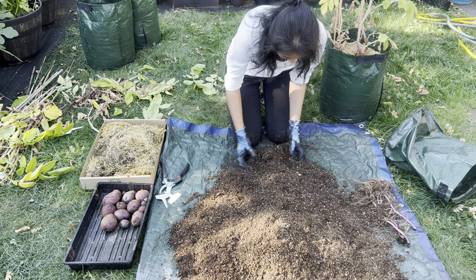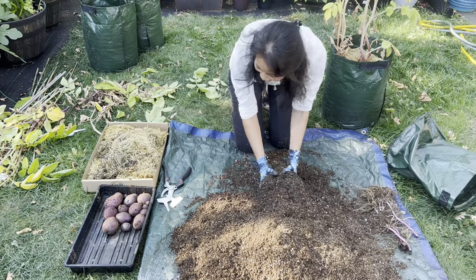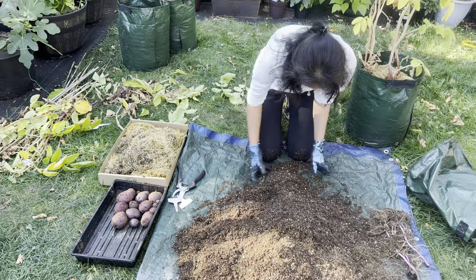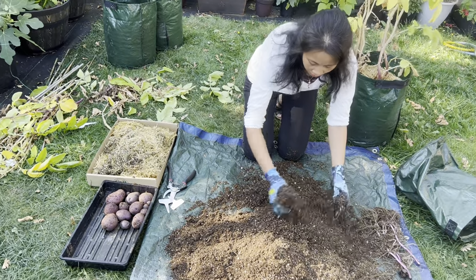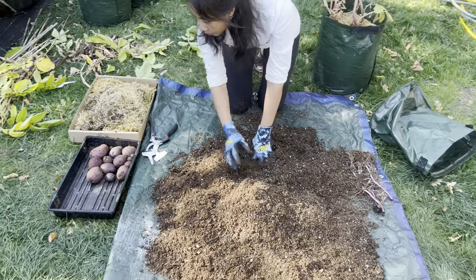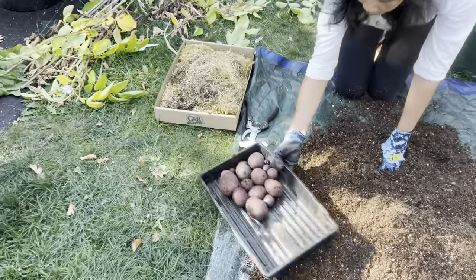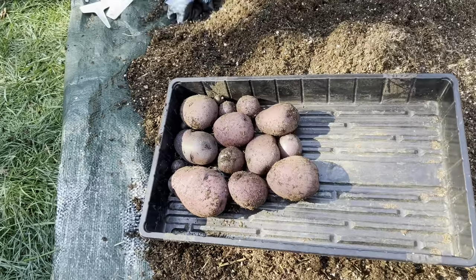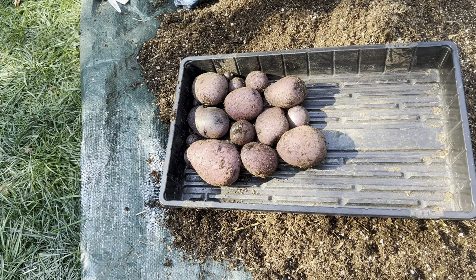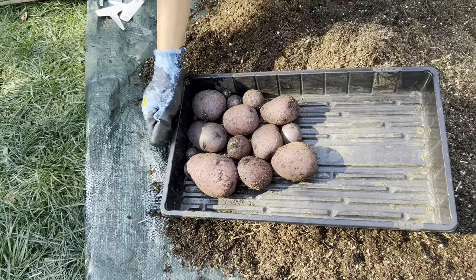All kinds of different hash browns. French fries. No, I want roasted. I think we're going to do roasted potatoes. Yeah. Some herbs. We got all kinds of herbs in the garden. Well, I guess that's it. But look, though. Look how not bad big they are. Yeah, and there's not a whole bunch of baby ones. You know, we didn't have something to compare them to, like a baseball or something.